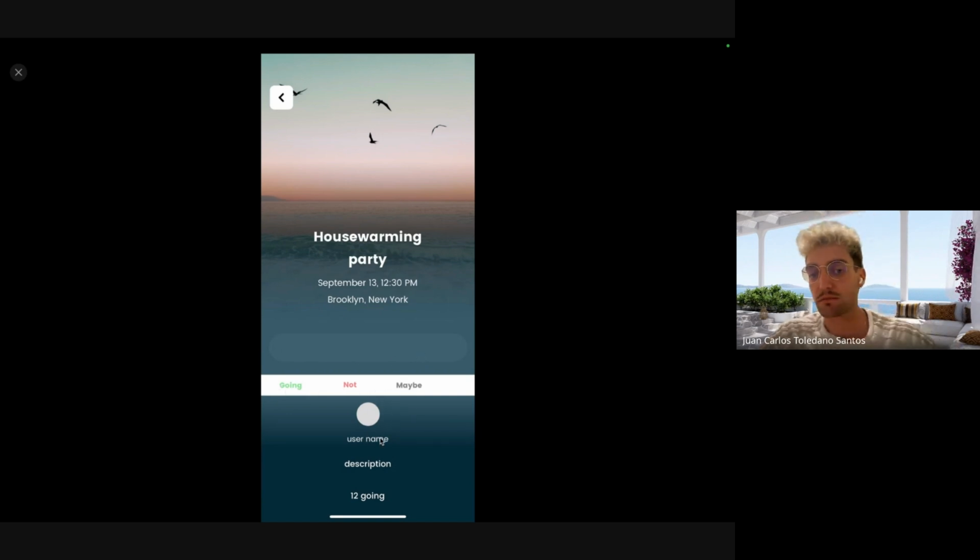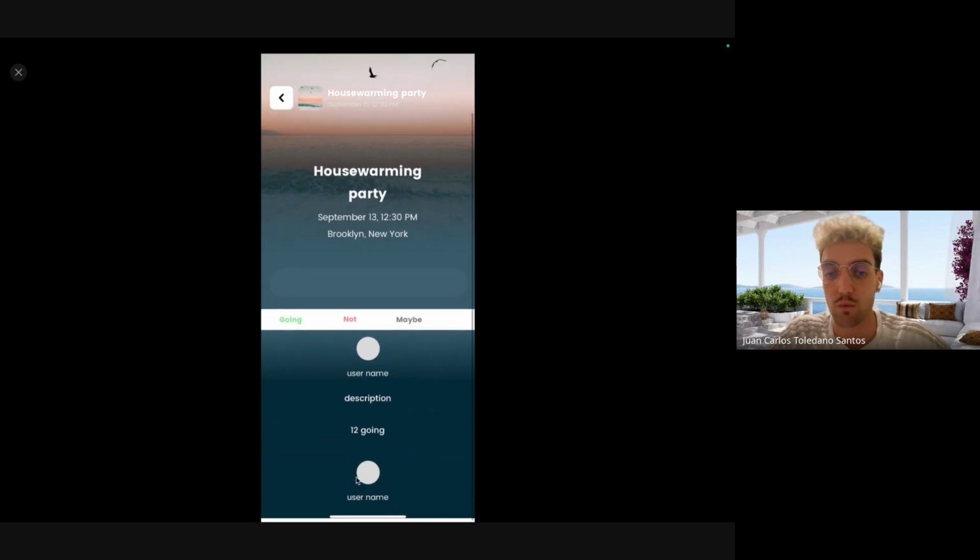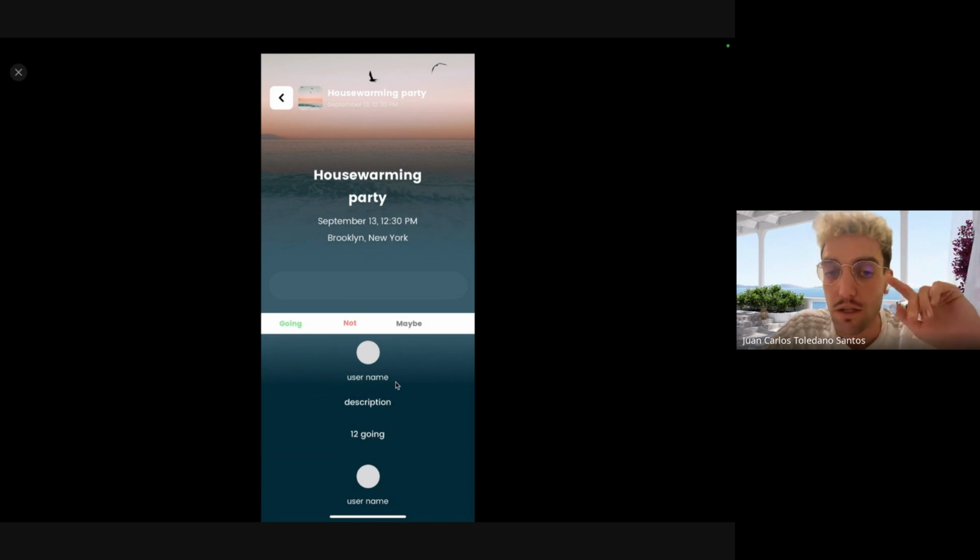And then the rest, we could work on the design itself, on the UI, on the spacing, typography, etc. But it's showing the way we want it. Everything is stacked nicely, up to the username. So that means that when we have different users attending, this will populate vertically, right? And let's see how it looks when we have a long description. We'll see that when we connect the endpoint.